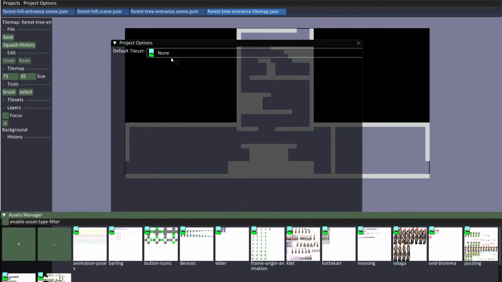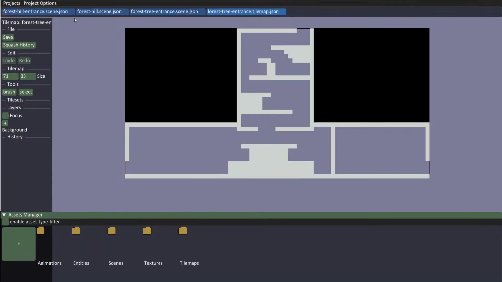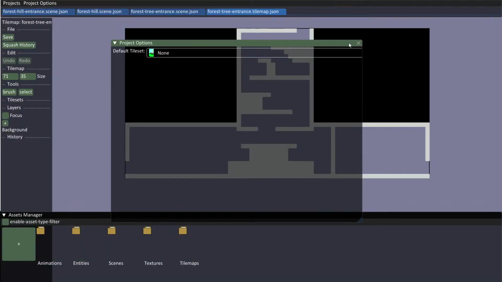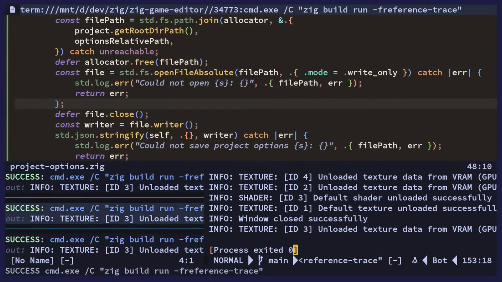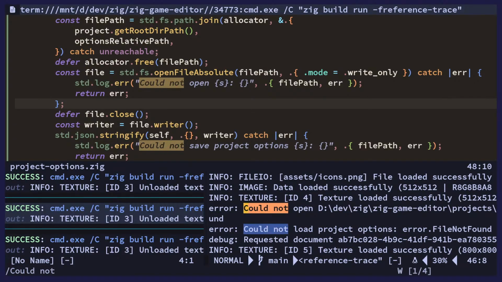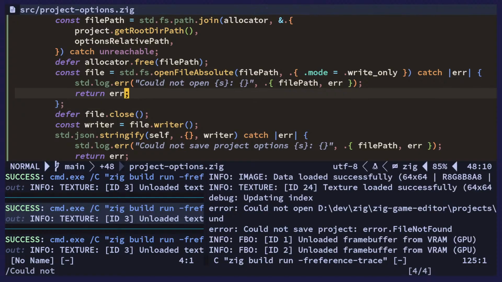Well, we'll test it and see. Okay, we set that. Let's exit. So on exit, it will actually save it. No? Okay. Not saved. Still file not found. That's strange.